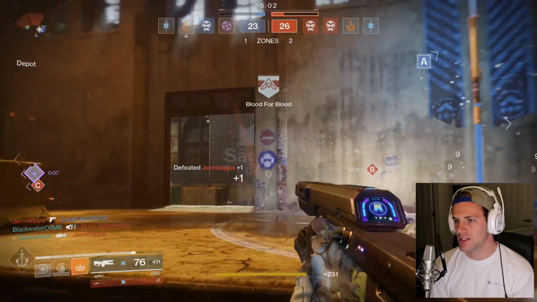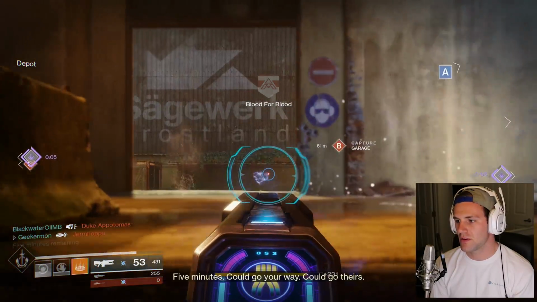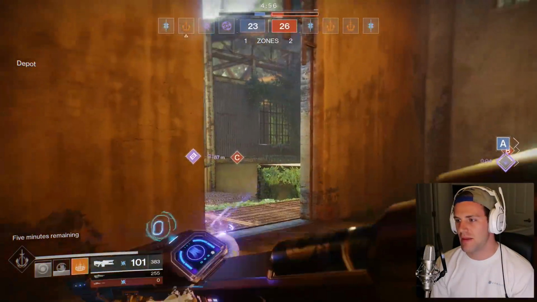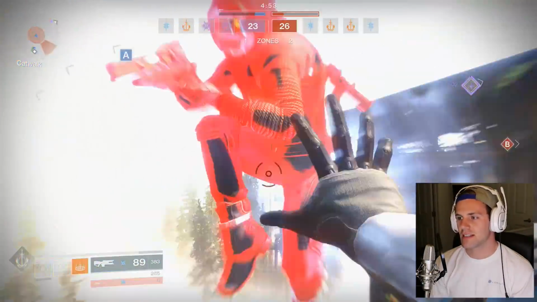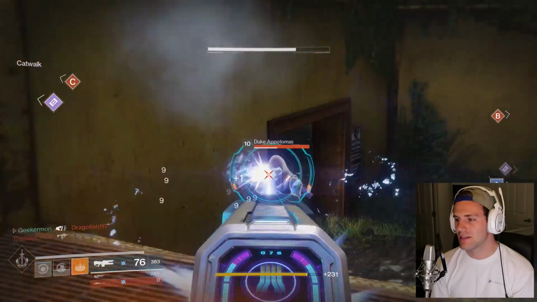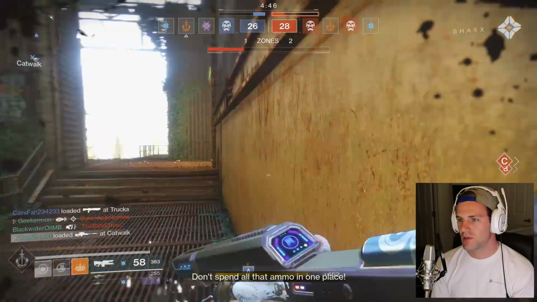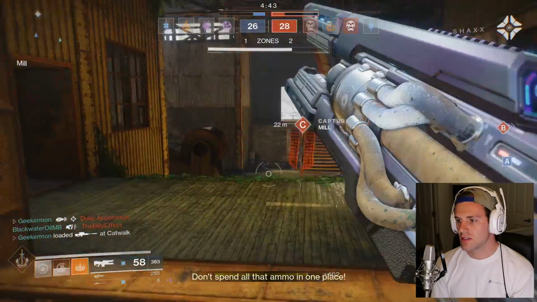All right, a little cold hard action. I like it. One coming through the door. I love how much ammo this gun has, like 100 in the mag. Oh, that's kind of sad. Dang, there we go. Let's get the sniper ammo. Don't spend all that ammo in one place. Shax, don't tell me what to do.